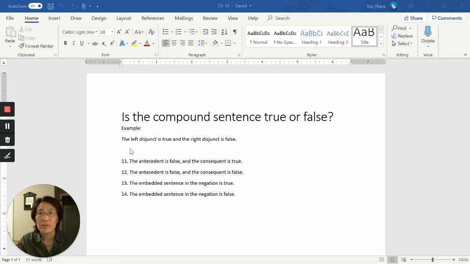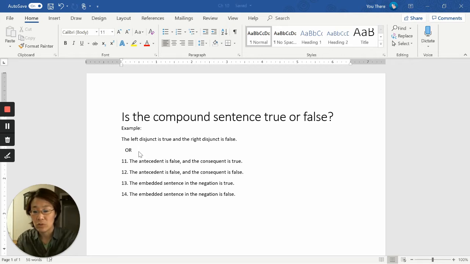These kinds of exercises get you used to the definitions for the truth functional operators, and they also get you used to the idea that truth functions are functions. Given some input or other, you put those input values into the function and you get an output value. So for example, if we take a look at this first one, the left disjunct is true and the right disjunct is false. A function is being identified. It's the disjunction function, and your inputs have been identified.